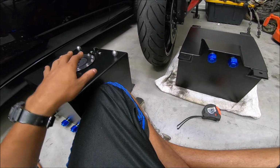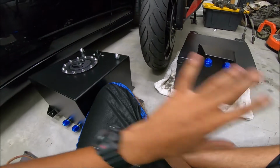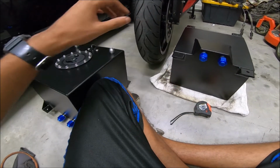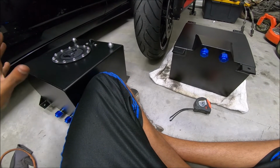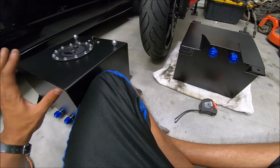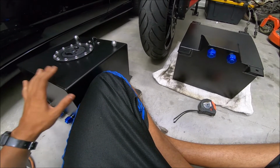putting these two in the rear of the car, and then I'm putting them on different sides of the car. So I'll have some weight on this side, I'll have some weight on this side, and then I'll have more weight in the rear of the car. The MR2 is really light, so it probably needs all the traction it can get. So we're gonna get as much traction as we can get.